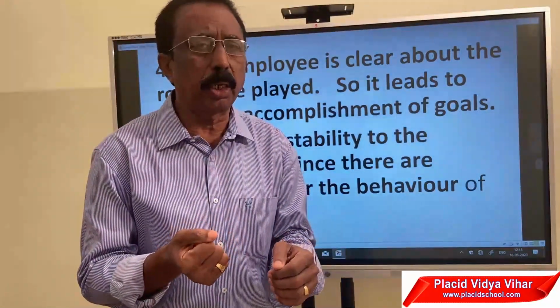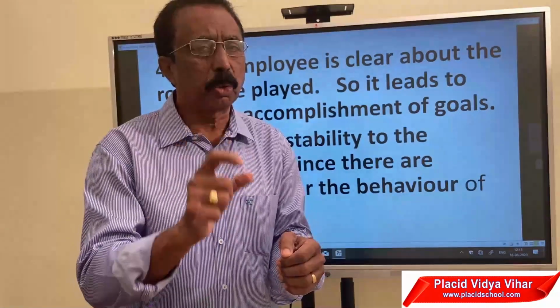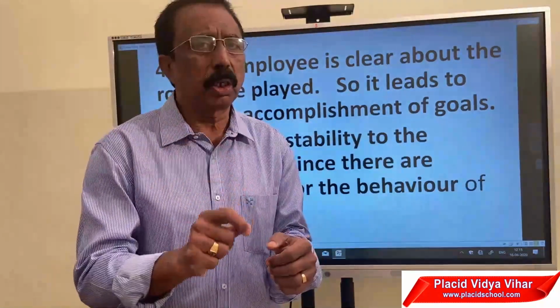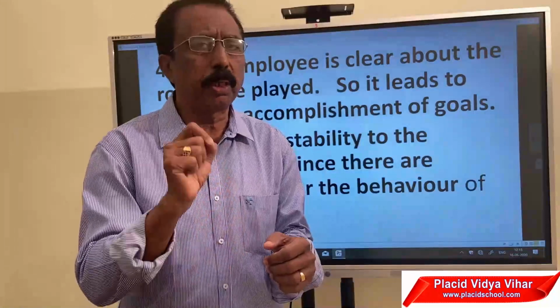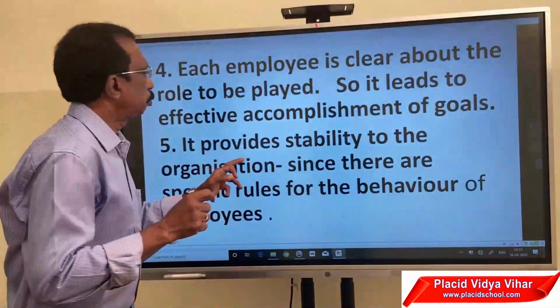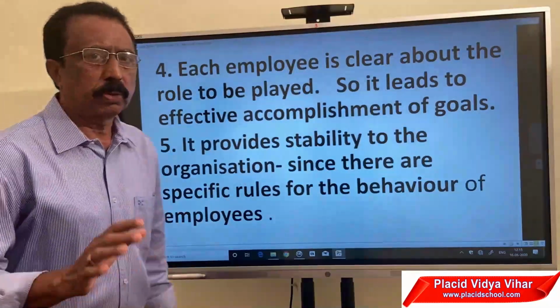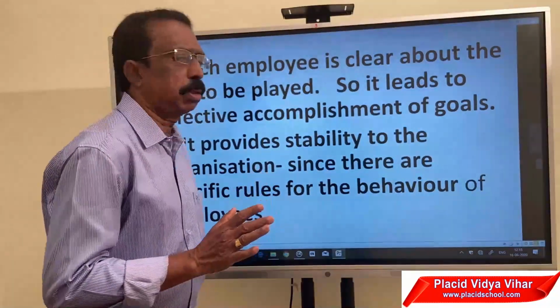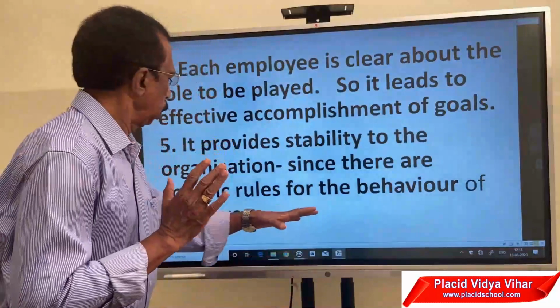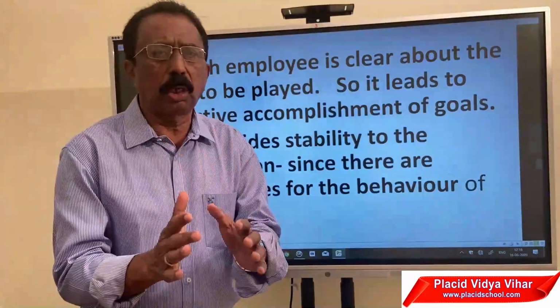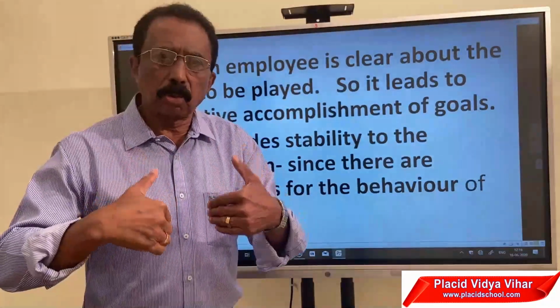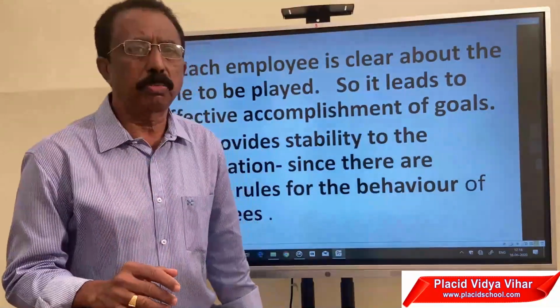We have studied in planning, one of the types of plan is rule. It is 100% clear that all the rules are applicable to everybody. So it provides stability to the organization, since there are specific rules for the behavior of the employees. It is very clear how I should behave as long as I am in the compound of the school.